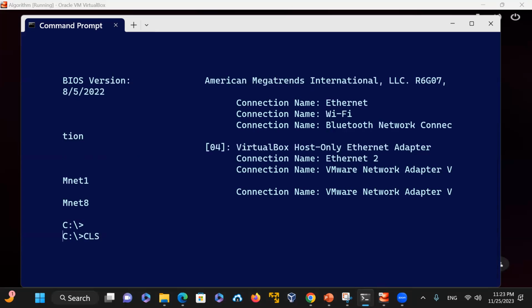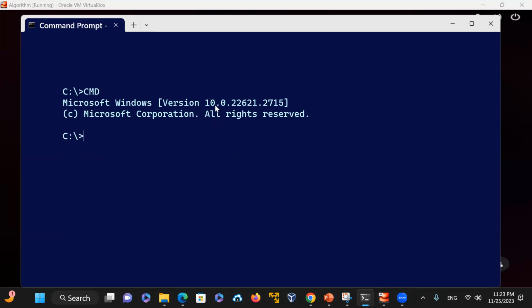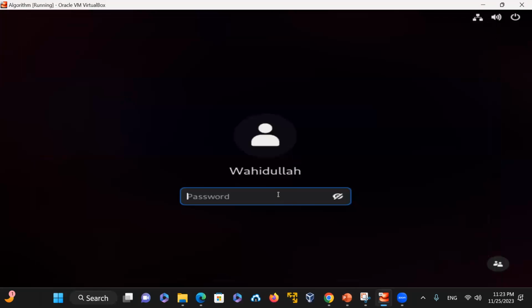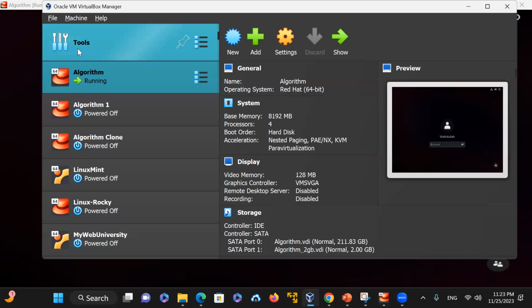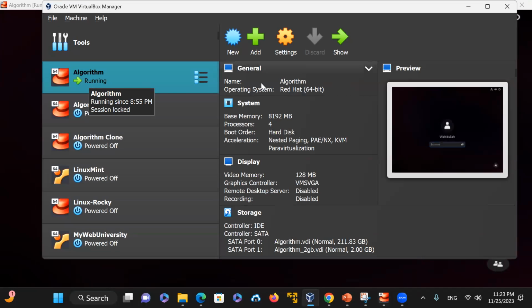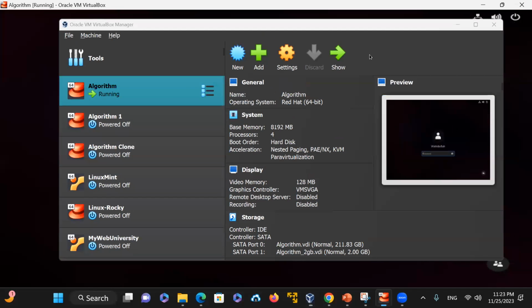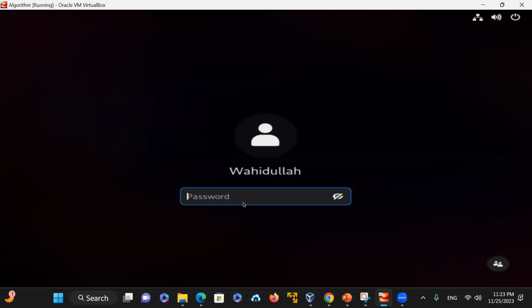You can also type cls or CMD, and it will open the build version there. If I exit out of this, that window goes away. That was my host operating system, and I'm running this virtual machine here. The virtual machine I'm running is named algorithm, and it has about 8 gig of memory for the processor, all the details are in there. But when I log in, I can get that information from the OS level also. So let me log in on the screen saver here.